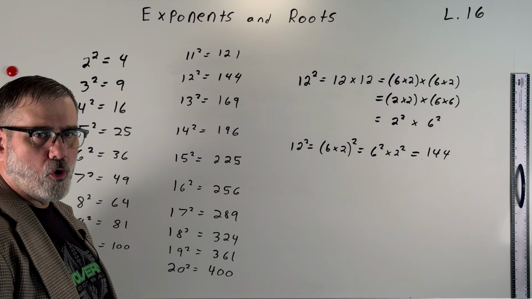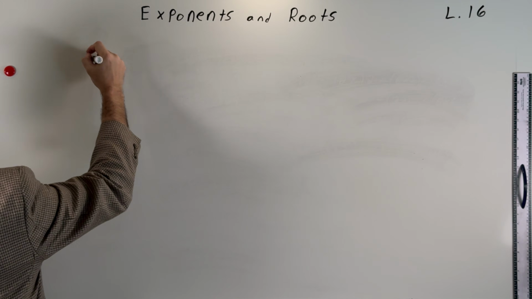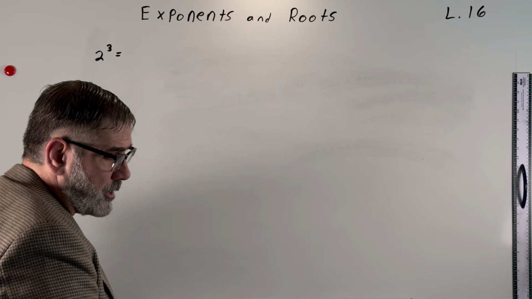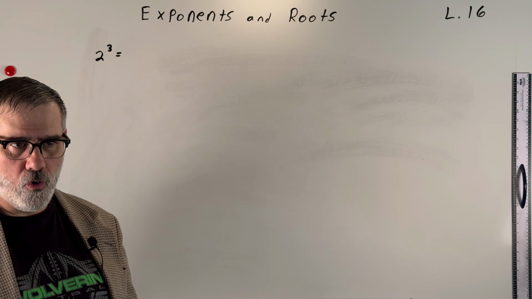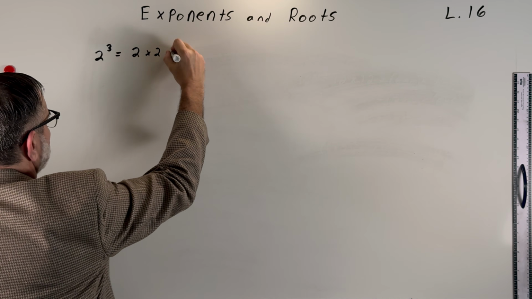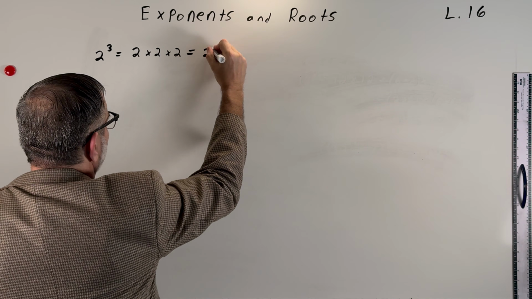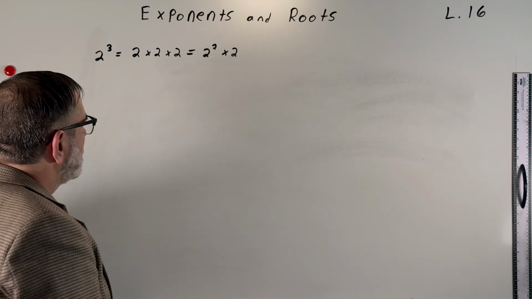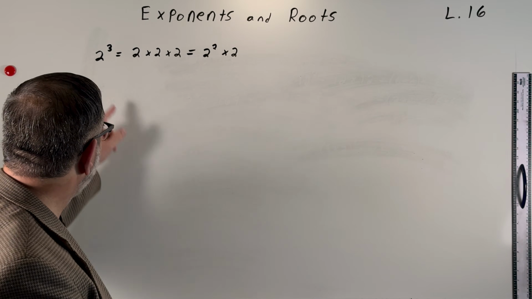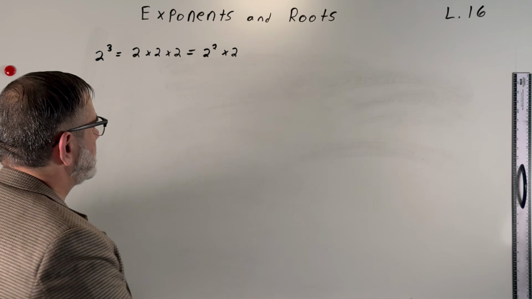There are also a few cubes you should remember. Not this many, but let me write those down. So, important cubes. 2 cubed. Now, I'm going to show you the trick if you have trouble remembering some of the cubes. Remember that this is, by definition, 2 times 2 times 2. And I can rewrite that as 2 squared times 2. So I can always write it in terms of a square number, which hopefully I know. 2 squared is 4. And so if I want to evaluate what 2 cubed is, that's just going to be 2 times 2 squared, or 2 times 4. So it's 8.